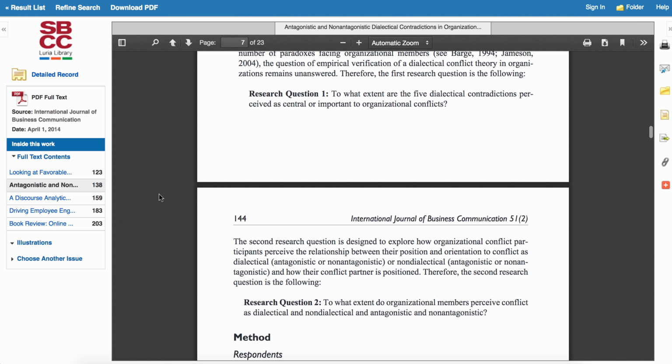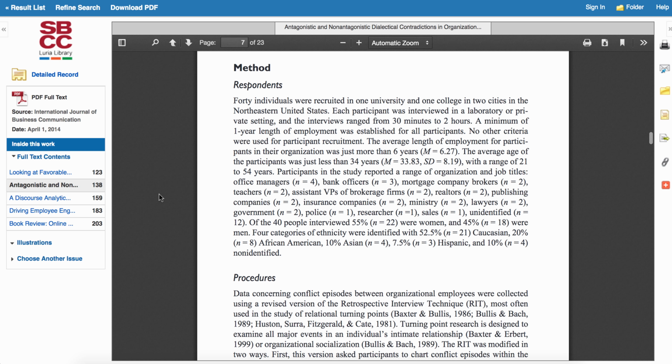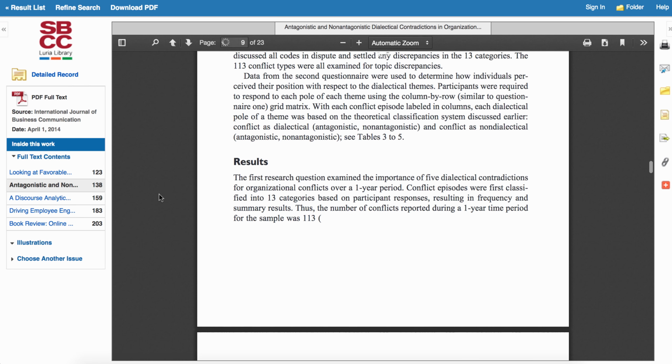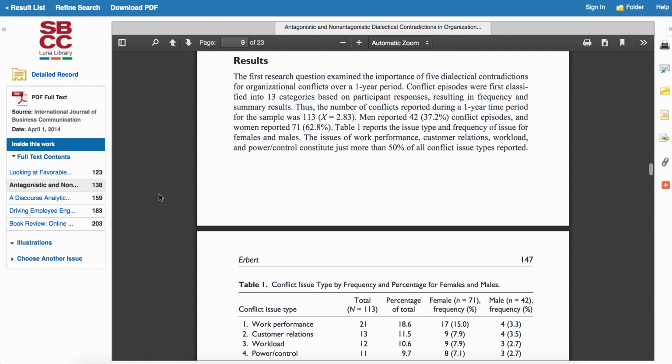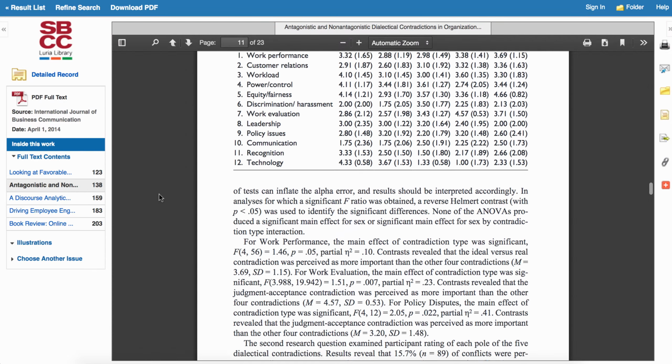Keep in mind other research articles may reference their hypotheses or research questions in different areas. Following these research questions, the reader is given a full explanation of how the author conducted their research. This section is often titled as the Methods section. The Methods section is followed by a Results section that includes a statistical analysis of the data collected in the study. You will often find charts and diagrams and graphs in the Results section, as well as numbers and formulas.